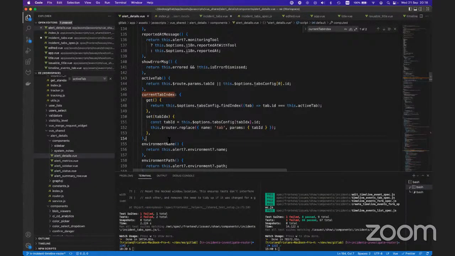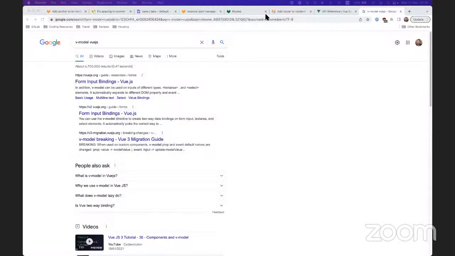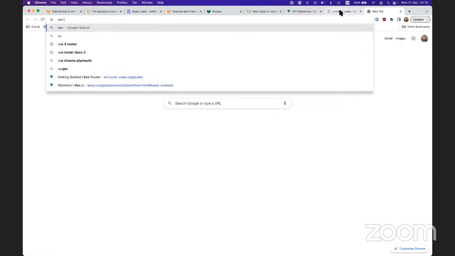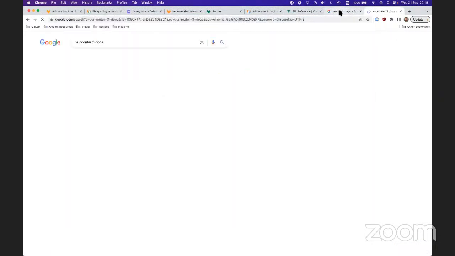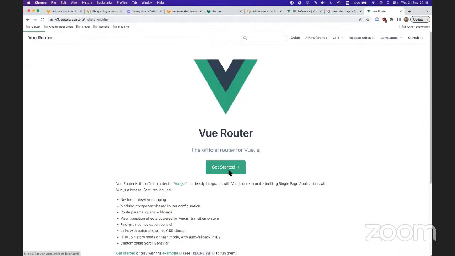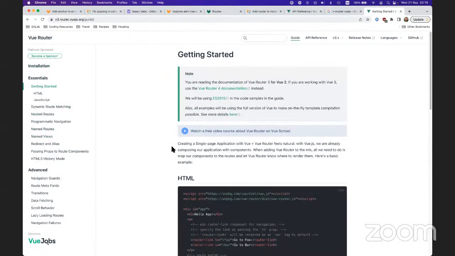Router View, how amusing. So yeah, View Router provides Router View, which is almost like an iframe, is how I picture it in my head. It's kind of like a placeholder where View Router will load whatever it wants to load, or whatever you want it to load. So you put a placeholder in, like pretend it's a div or an iframe or whatever, and you call it Router View.